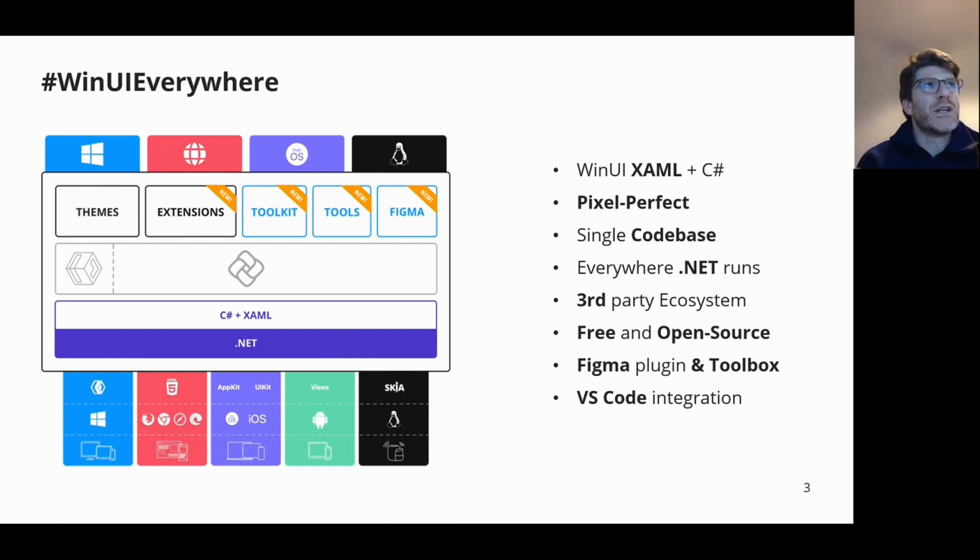Because it's in .NET, we also have a third-party ecosystem. So again, it's all of the tooling and technology and the ecosystem that you're used to. If there's a NuGet package for .NET Standard, for example, you can just bring that into your application and it will just be available across all of the different platforms. The other areas that we're going to touch on later in the session are the platform part of the Uno offering. These are things like the Figma plugin, the VS Code integration, and some of the extension packages that we've been working on to make it easier for app developers to rapidly build out applications.